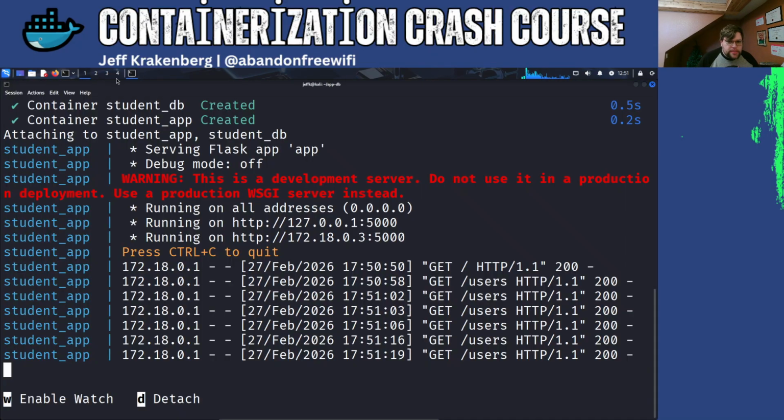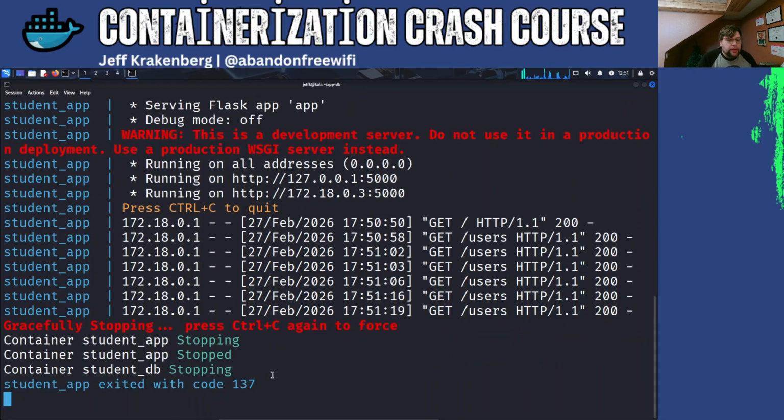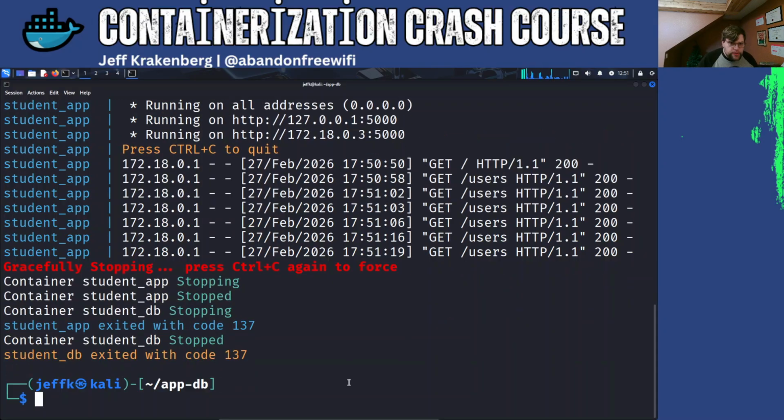I'm going to go ahead and close this and go back to my terminal where I am going to Control-C to gracefully stop the containers, and then we'll take a look at how they're working. So you may have been able to see through all of that we've got some Flask app going on. We've got a student app and a student DB over here. And what this actually is set up is two entirely separate containers based on two different images, based on two different Docker files, pulled together by a Docker compose.